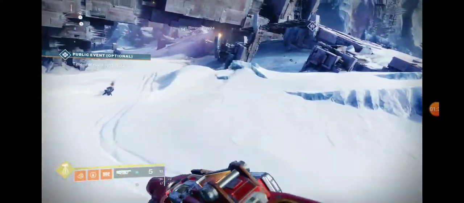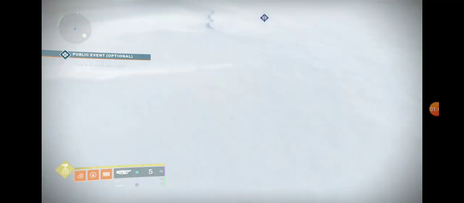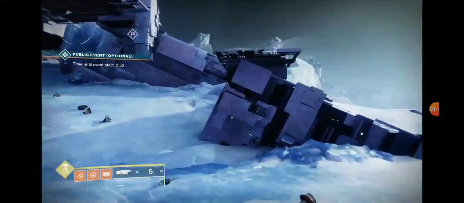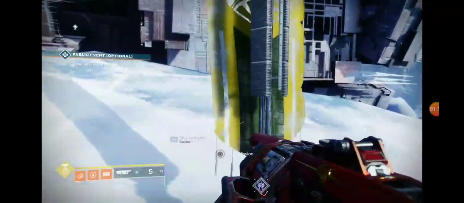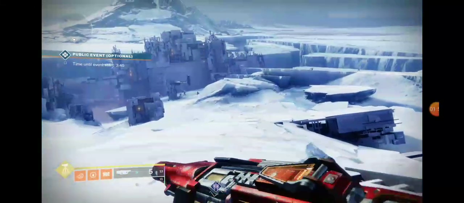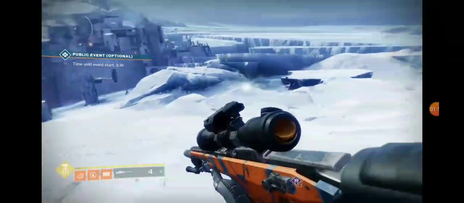Now, once you continue down the path through a little bit of a jumping puzzle, a little bit of a maze, you would end up at another point in the game where you're in a large open area. And this is where you faced off against one of the first enemies, the Templar, if I'm correct. I'm not exactly 100% sure. But nonetheless, the Templar would spawn, and you would then have to defend these confluxes.